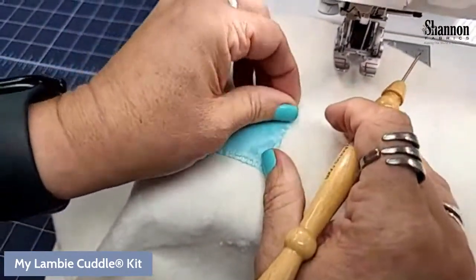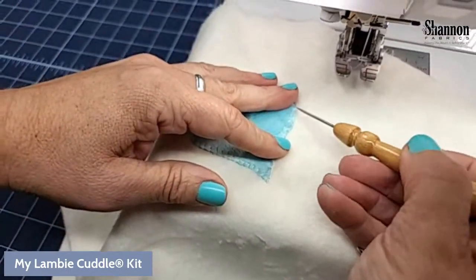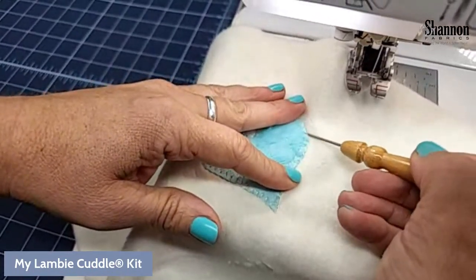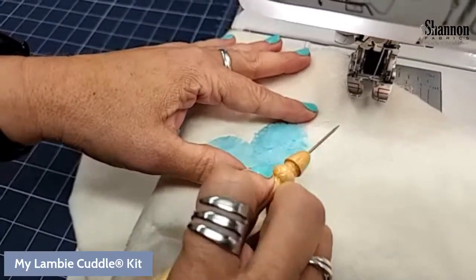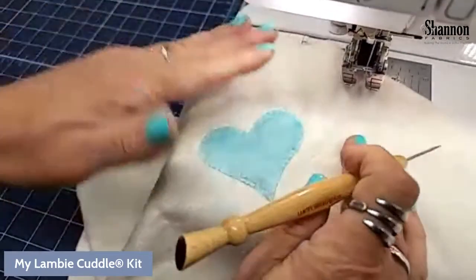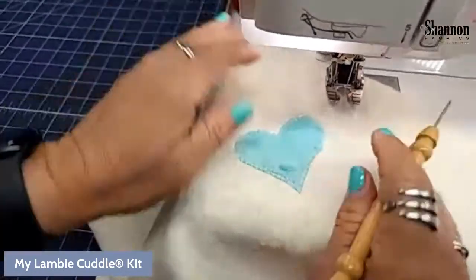Okay, so I can use my little stiletto and pull this stuff out. So that's how you're going to get these out. A lot of times people want to spritz it with water to get it out, but it will just get gooey in the nap, which, as you said, will come out in the wash, but you don't have to. I remember somebody telling me that a little toothbrush right about here was good. Yep, would totally work too. All right, so there we go. We've got our cute little heart.